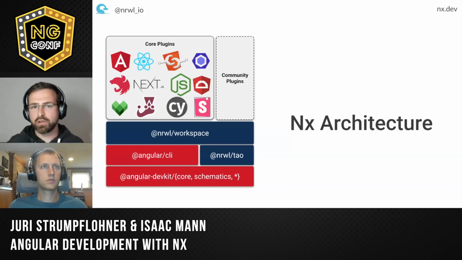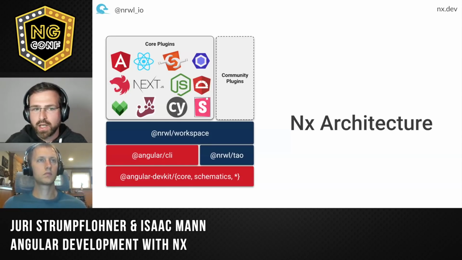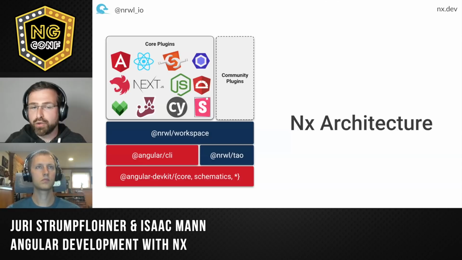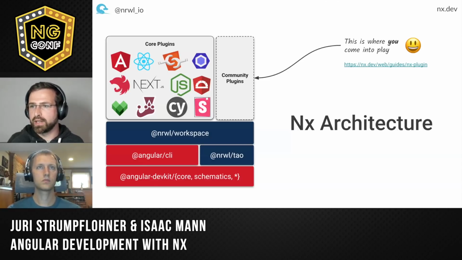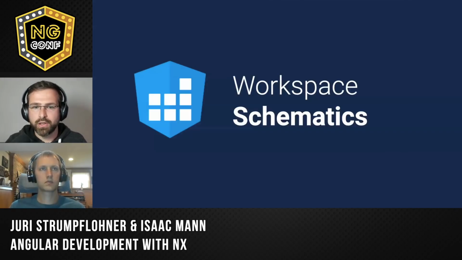And then on top of that platform, we have a set of core plugins. There are some core plugins such as Jest and Cypress or Bazel or Next.js, which we support out of our core package. And very recently, we have also opened up to the community. We created the necessary infrastructure for the community to provide their own plugins. This has been a super cool initiative because we have seen lots of cool plugins coming along, like even Vue support or support for React Native, or, since we are talking about structuring your application, some schematic plugins which help you structure your NX workspace according to domain-driven design principles, for instance. So really cool things going on there.